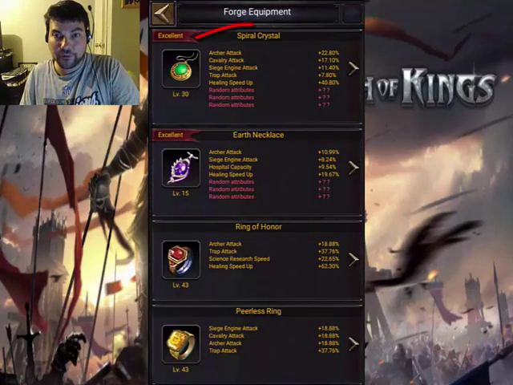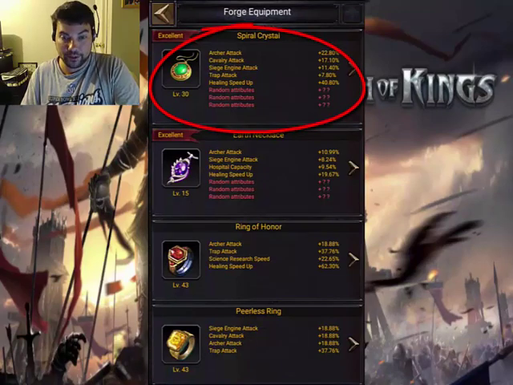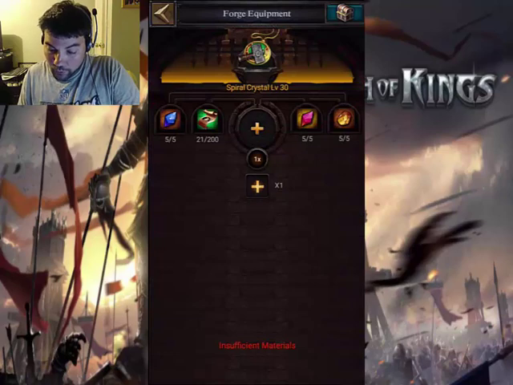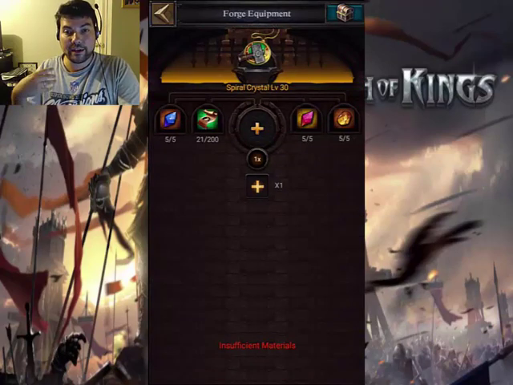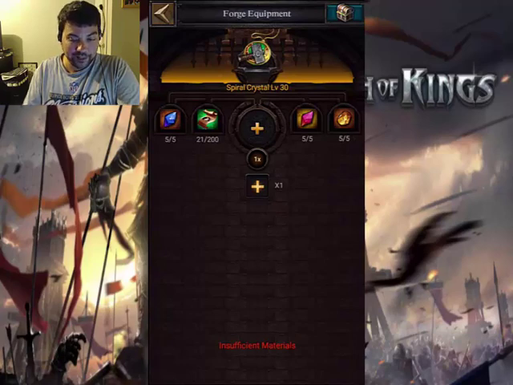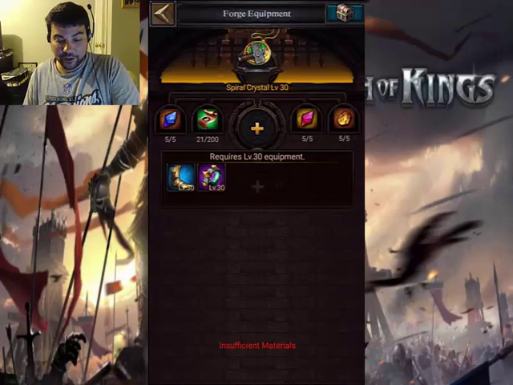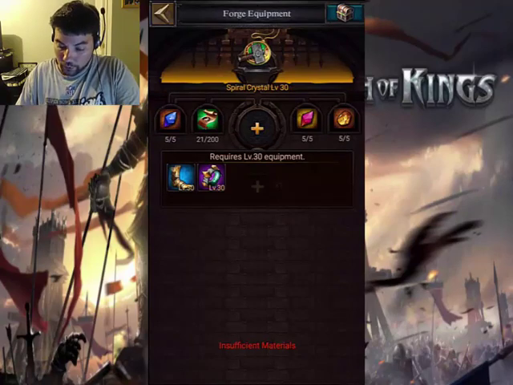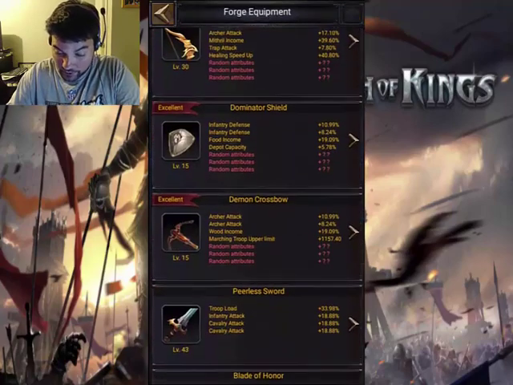You can see right here for the spiral crystal, this has a chance to give you attributed equipment, which is really nice. So what we're going to want to do is put in materials here in order to make hopefully an orange version of this. Now you can see I have to place a piece in here. That's not necessarily going to happen every time. So what we're going to want to do is go into any one of these. You can go into the weapons I've been using a lot.